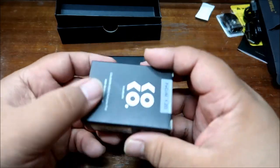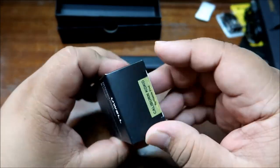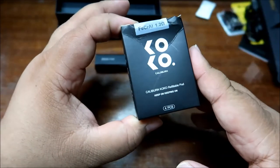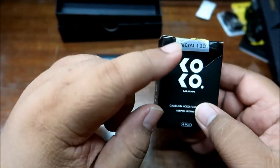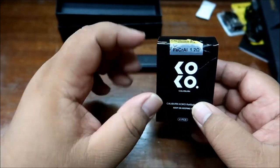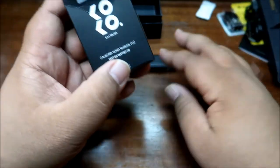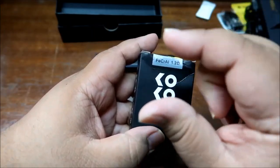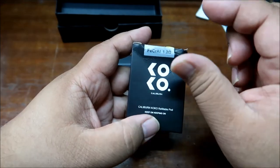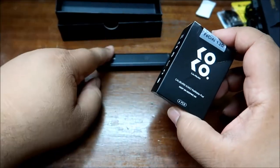Let's take a look at the additional empty cartridges. Okay, so this box of cartridges usually has 4 inside. There are 4 empty cartridges that can be used. And my friend who is experienced with the Caliburn says one cartridge can last up to a week. In some cases, more than a week. So this box in particular is not actually for Caliburn.